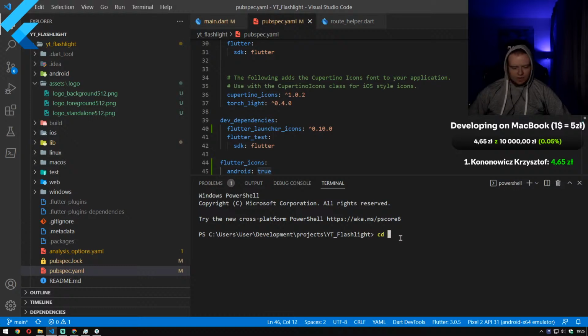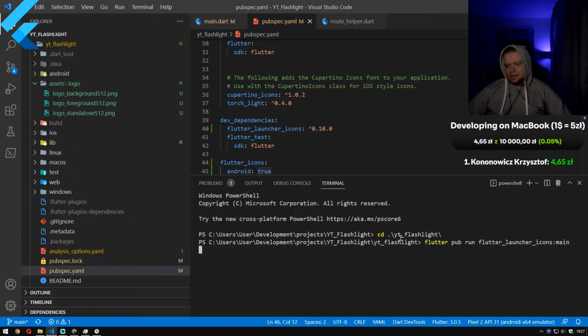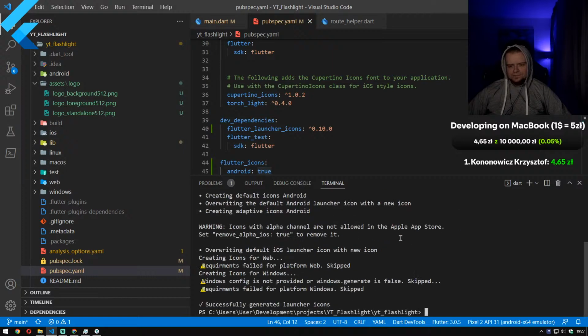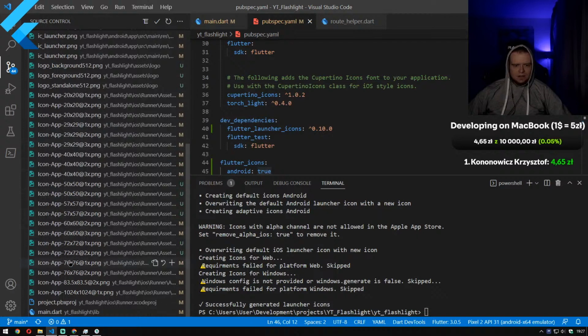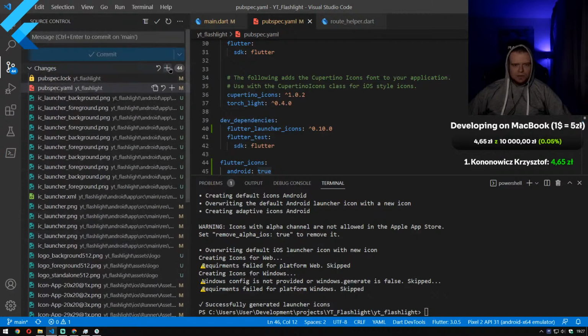And of course we need to go to our project folder and paste the command. So hopefully it will work. Okay, and as we can see, our launcher icons are created already. So we'll just commit our changes.